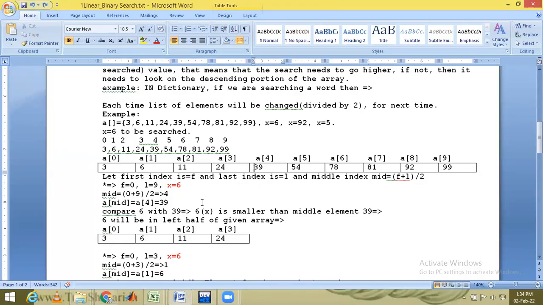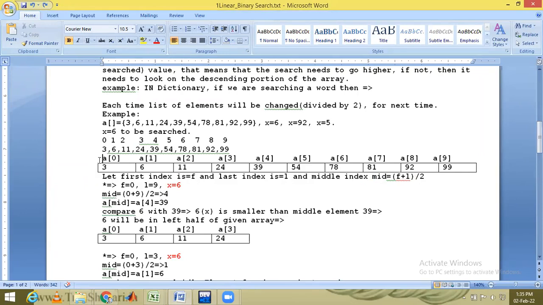How can the middle index be found? First index plus last index divided by 2 is the middle index. So every time we have to find the middle index, or middle subscript. The first index is stored in variable f, the last index is stored in variable L. So the middle index, mid, is calculated as (f + L) / 2.